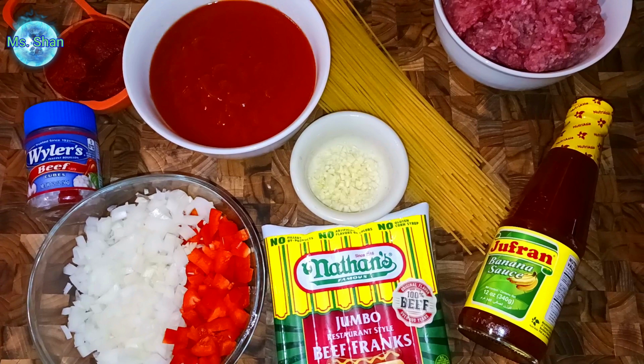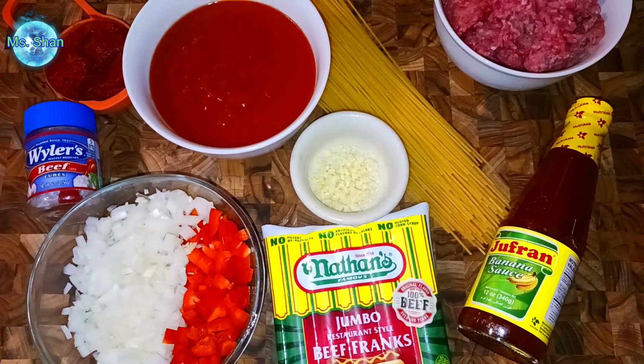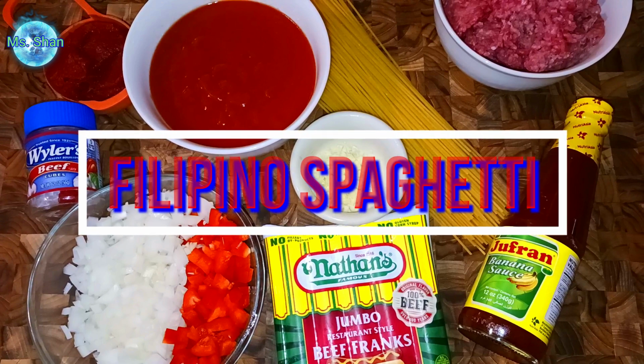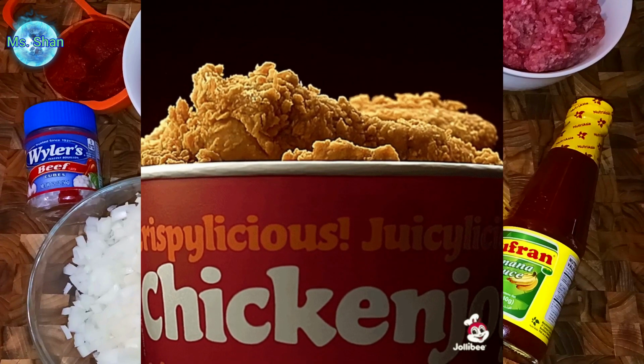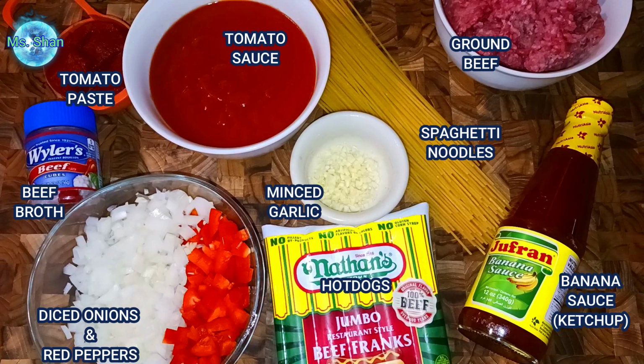For today's recipe, I'm going to go ahead and make a Filipino classic. I'm going to give you guys an easy recipe for a delicious Filipino spaghetti. Of course, we've got places like Jollibee, a restaurant that serves this as one of their main entrees. I'm using the ingredients that I have on hand, but some of the ingredients can be replaced with authentic Filipino ingredients that will make the experience even more delicious.